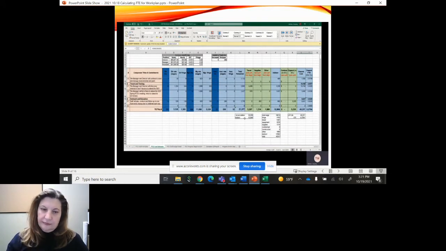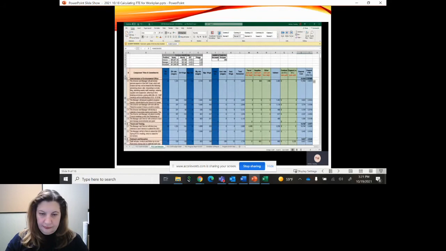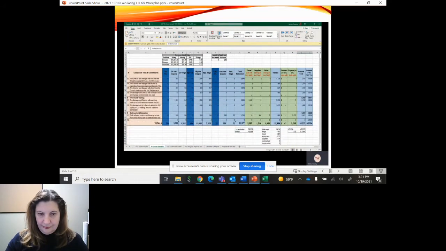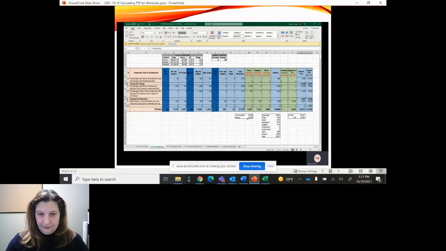That'll take us down, I'm going to zip up this one right here just so we can keep a little bit of stuff in view, to these tables down in here, and there's nothing special about these tables. These are quality assurance tables. These are items, for instance, that are in the budget detail. I can find these items in the budget detail, and these are the costs for each of those items in this particular tab.